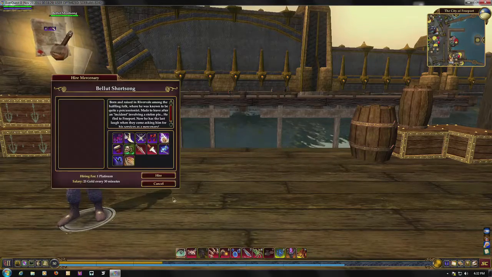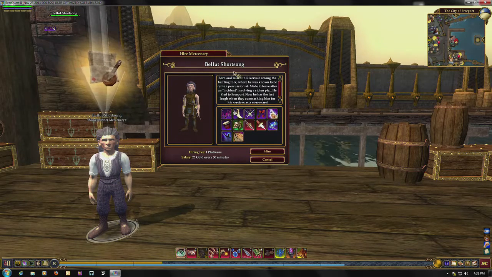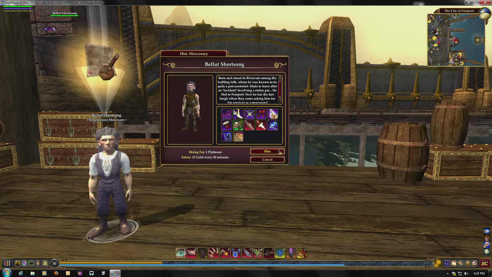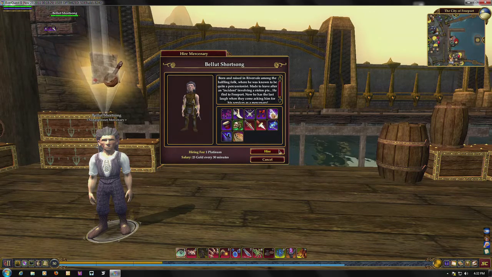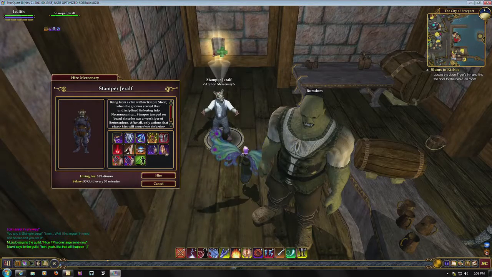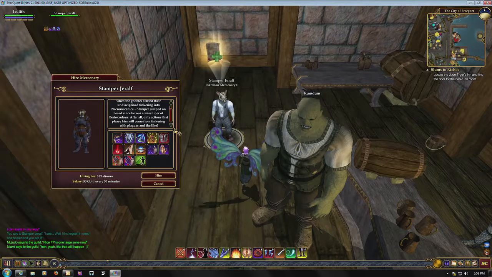Now, each mercenary is a unique character with unique abilities, so the healer here in Freeport is not necessarily the same as a healer from another place. You might find that one healer specializes in heal over times, the other specializes in instant heals, maybe one has a better res, maybe another does more damage. So it's worth investigating the different mercenaries to find the one that suits you best.